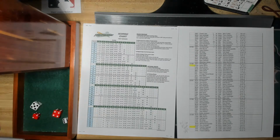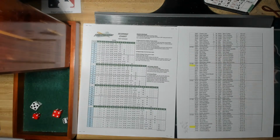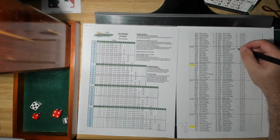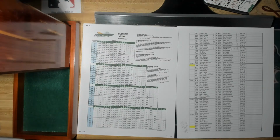Game number 2. Detroit 11-42. And that is 5. Red Sox 12-56. And that is 7. The Red Sox will take both games from Detroit. Remember, the Tigers did hold the lead from part of this season until the Yankees took it from them. So far, FastScore is going pretty realistically.